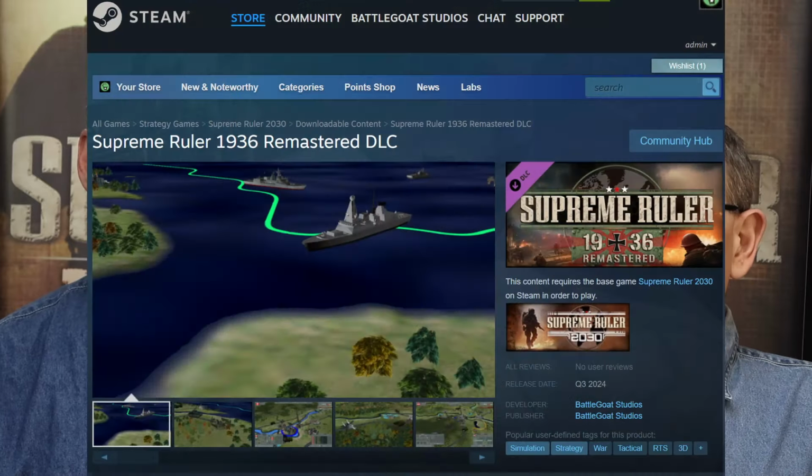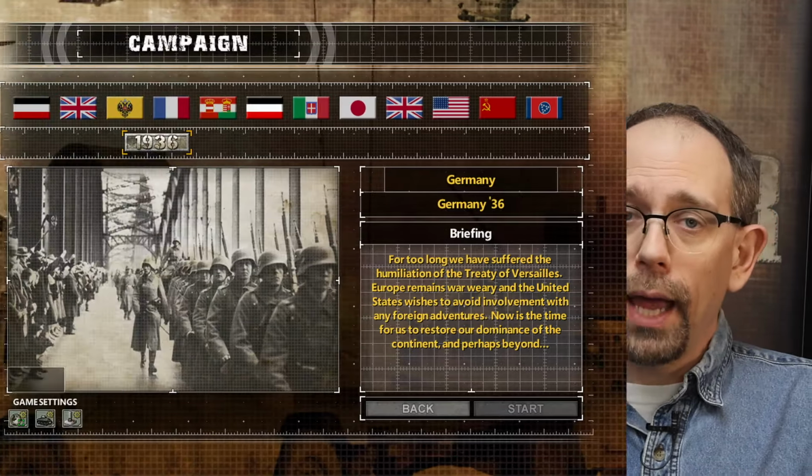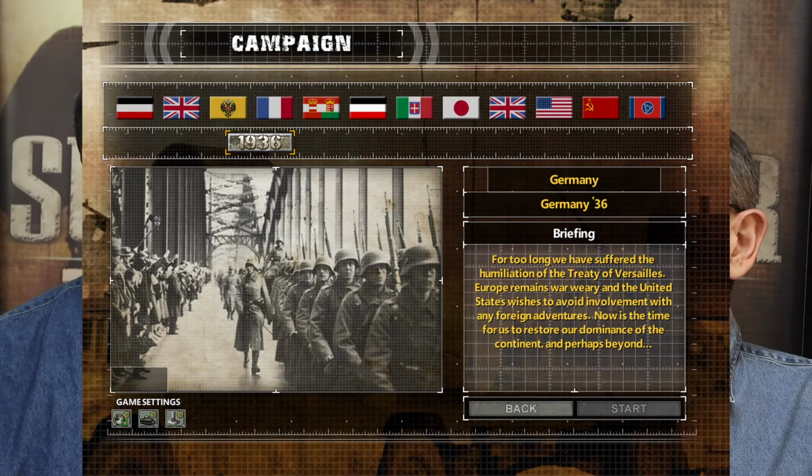And George from BattleGoat. We wanted to make a video to talk a little bit more about the development progress for Supreme Ruler 1936 Remastered and just clarify a bit about our goals for this. We saw how much people enjoyed playing the different eras in Supreme Ruler Ultimate, and we wanted to bring back the World War II experience into the new engine so that it could benefit from all the work we've done over the last few years.